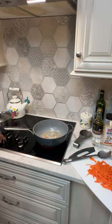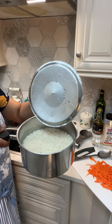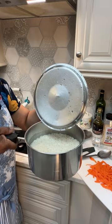The rice is done. I'm turning it off. See how that beautiful rice? You don't need much water. I don't ever put 2-to-1. I know they say put 2-to-1, and you can. But I like my rice to separate.